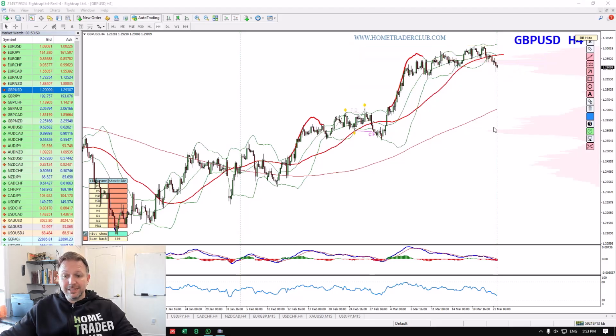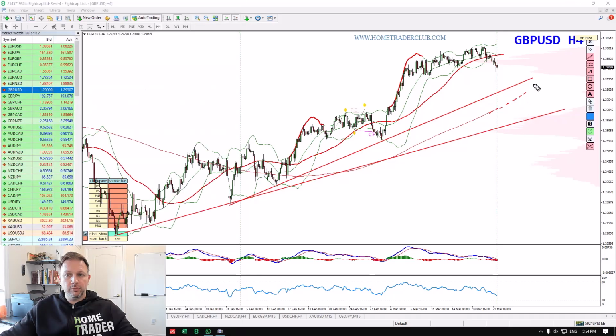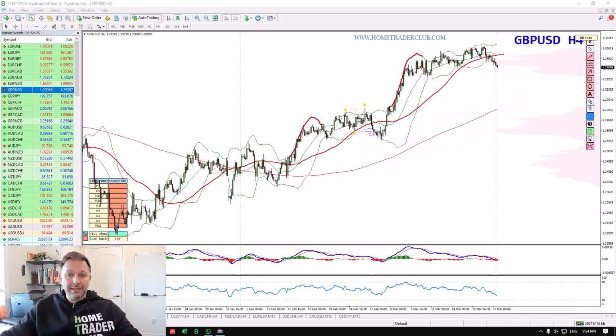So what happens next with the pound dollar? I believe there are several key zones to pay attention to. We have this rising support line, and of course we have this rising support line together with this dynamic 200 moving average. I believe this zone is what the pound dollar should do. I believe it also should clean this low first of all, get there. And then the levels to pay attention to, from my point of view, we have some inner zone here.